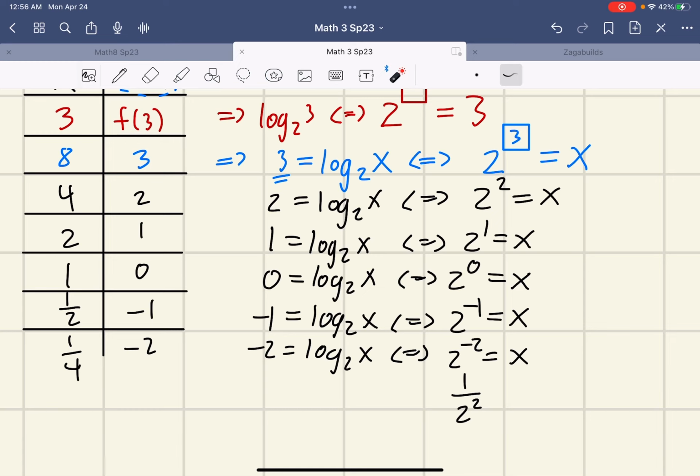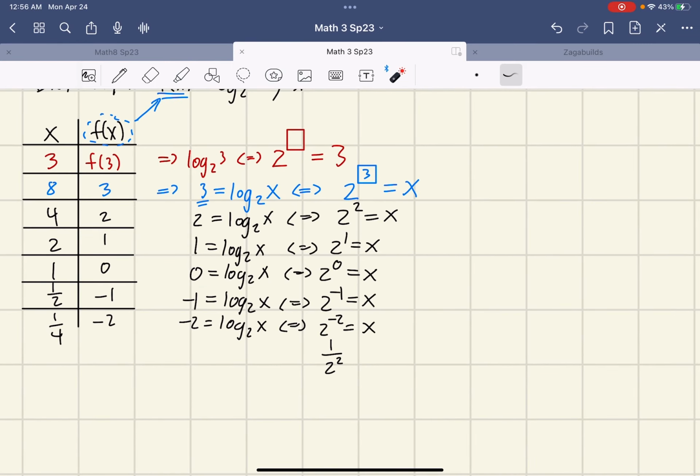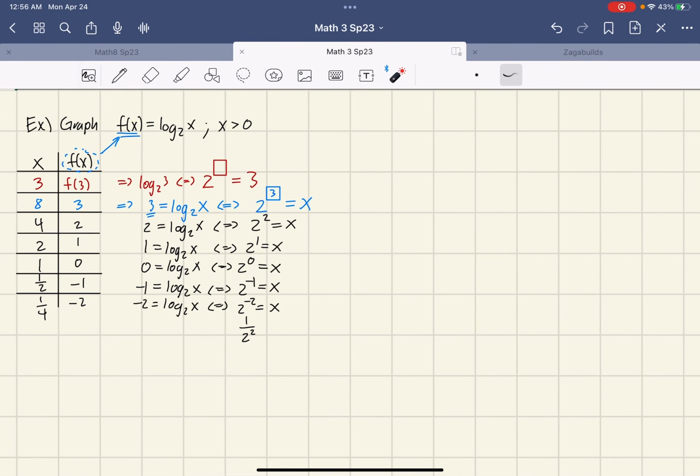And if I notice here, these are definitely some numbers I never would have picked for x, like 1/2. 3 would have been a choice, but I wouldn't have been able to find the actual value. So for logarithms, that is why I choose the y coordinate, which is my f of x, to be able to find my corresponding x variable. Now, we have all these ordered pairs. Let's try to sketch what the logarithm looks like.